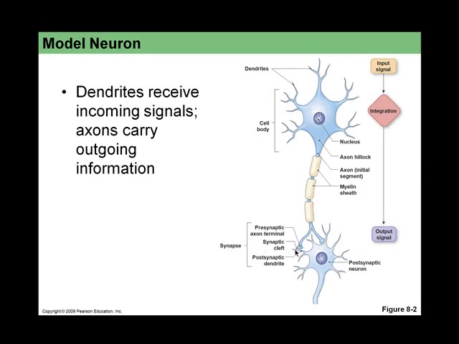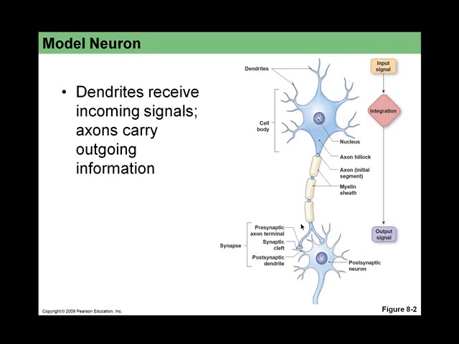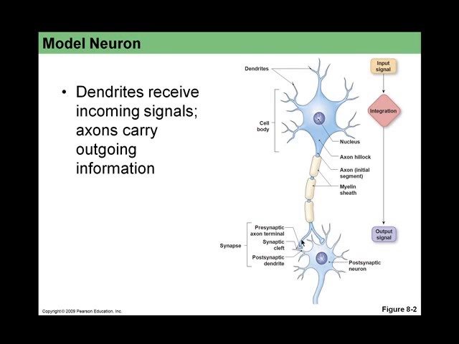The synapse is actually this entire structure, the junction between the neurons, so an interneuronal junction. And we know that there's different types of synapses, as we will see when we proceed. So there is a presynaptic axon terminal. With reference to this synapse, this entire neuron is presynaptic, and this entire neuron is postsynaptic. So you see that indicated here. So this whole neuron is postsynaptic with reference to that synapse.